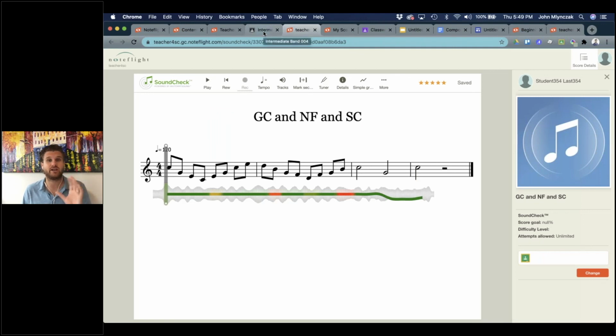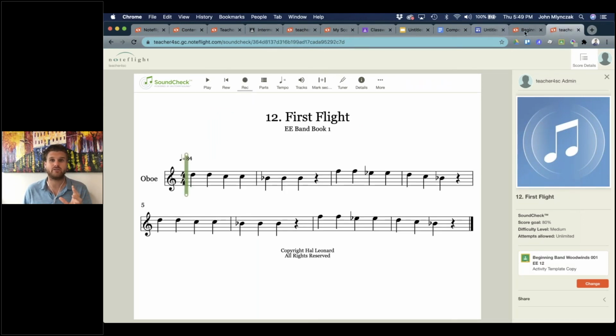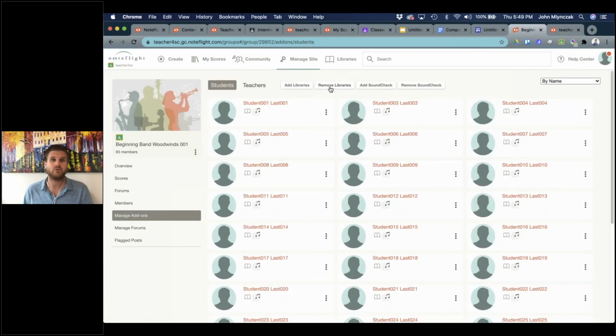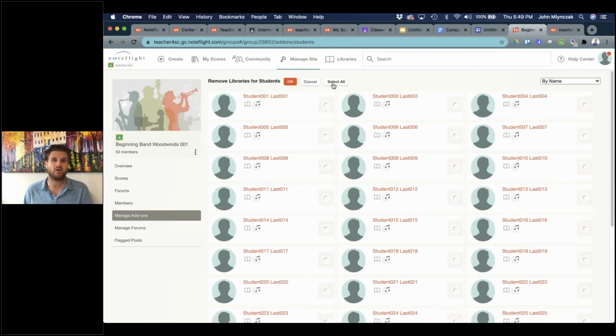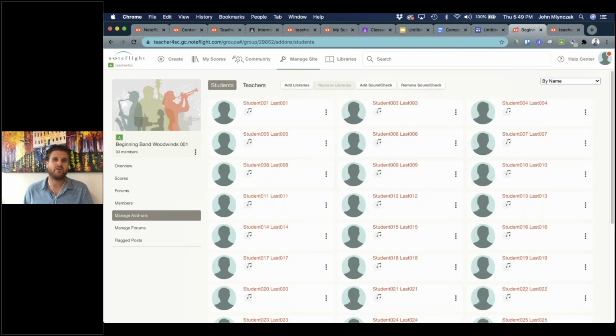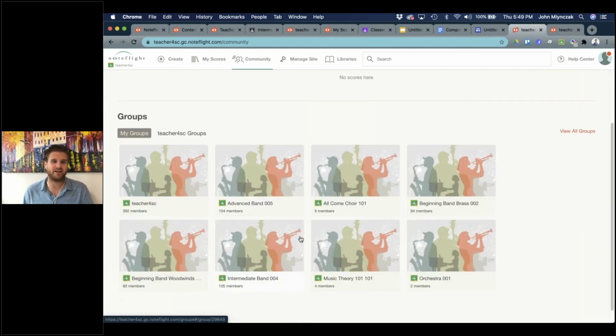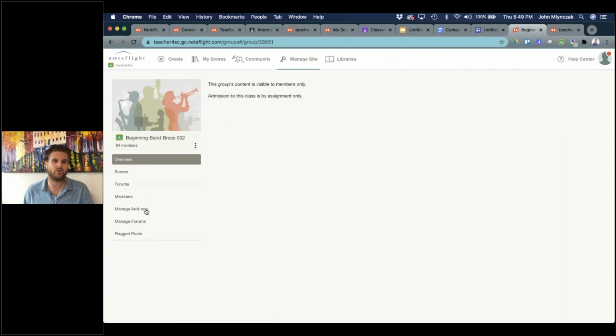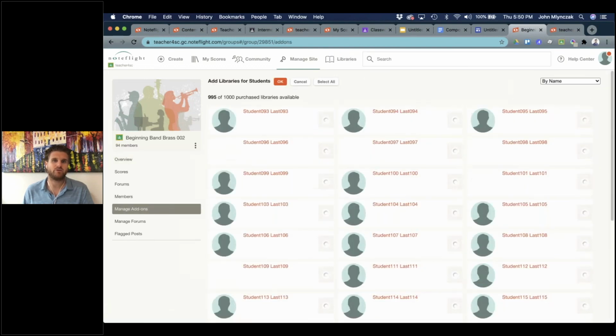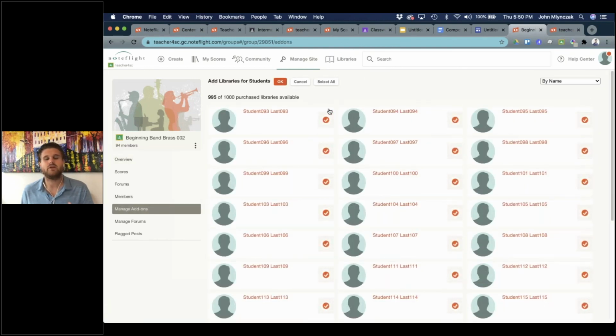You can also change access, right? So if you need a semester to be able to swap out, you can go and remove everyone's library access, and that increases your available library seats, and then you can go into a different class and give access to that class now. So maybe I just want to trade my woodwinds for my brass, and I want to now go in and manage libraries for my brass. I can do this. So again, I'm swapping out access at the class level really, really quickly.